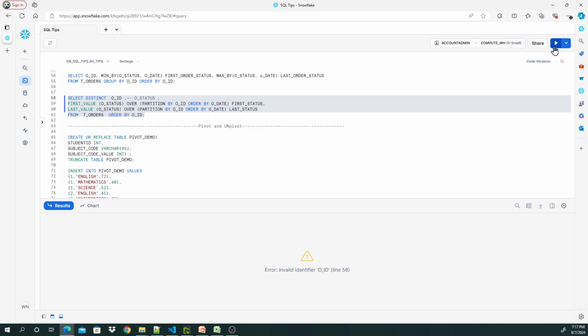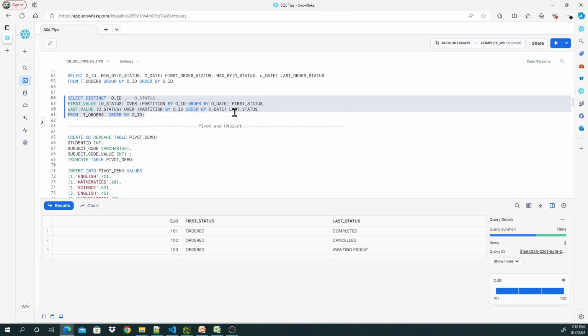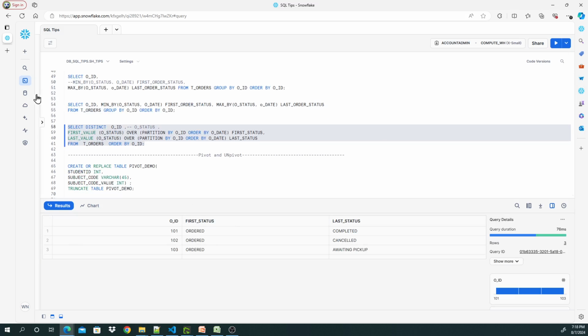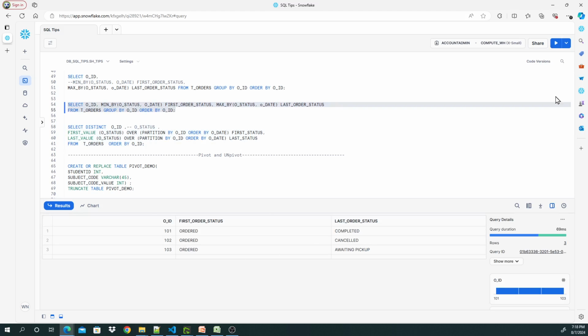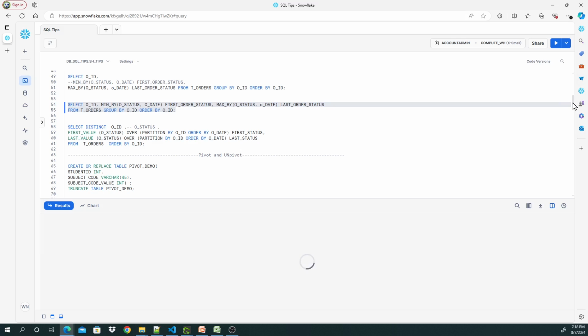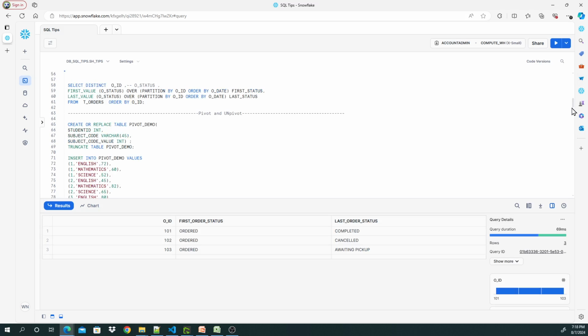So here the first status and the last status for each order using the complex window function, and here it will be more simple using the min by and the max by. So it is so easy, so it is very useful, nice features.